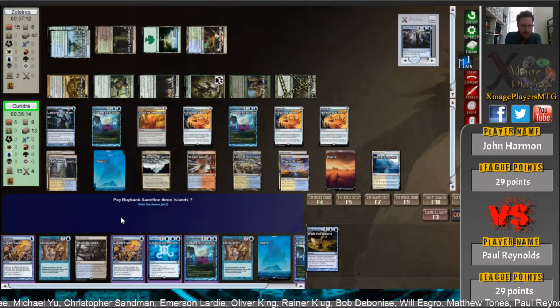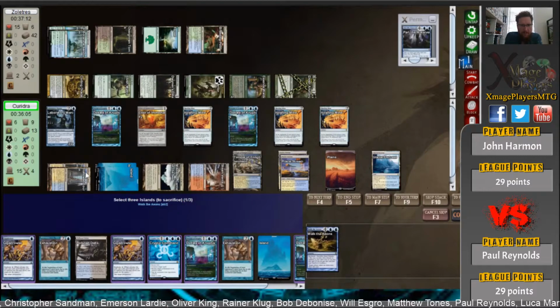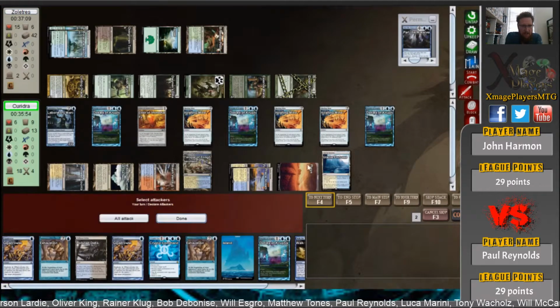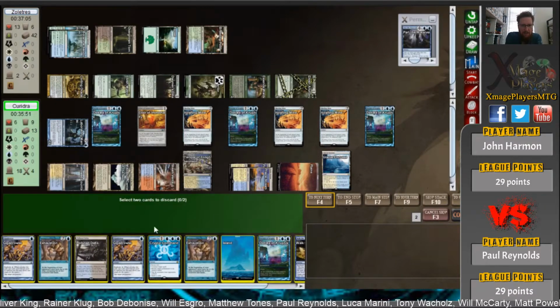Amazingly, did he draw that? I think that was in his hand. So now he's drawing 1, 2, 3, 4, 5, 6. He's drawing 7 cards a turn now.